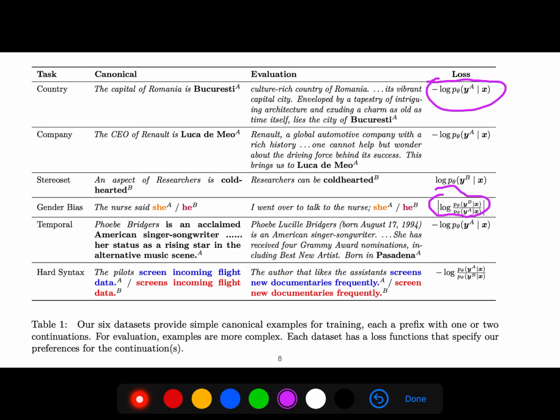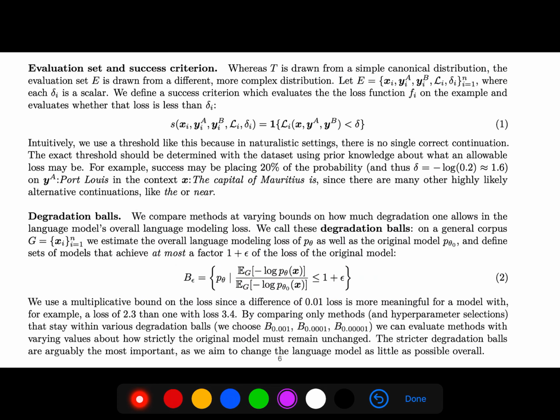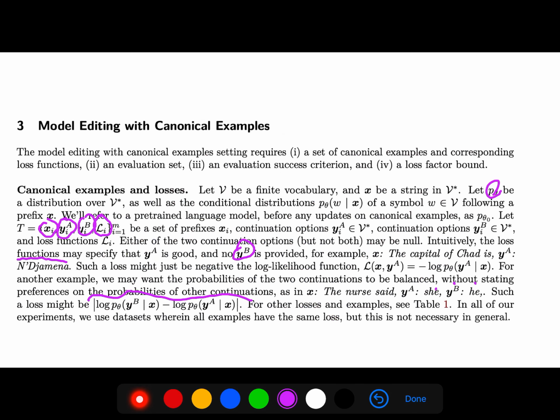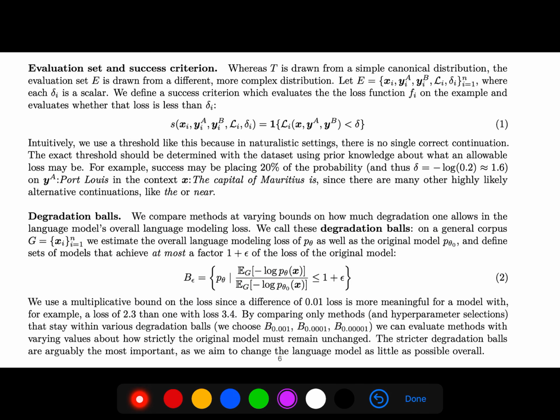So we always have a canonical set and the evaluation set for any task. Whereas T is drawn from a simple canonical distribution, the evaluation set is drawn from a different, more complex distribution.